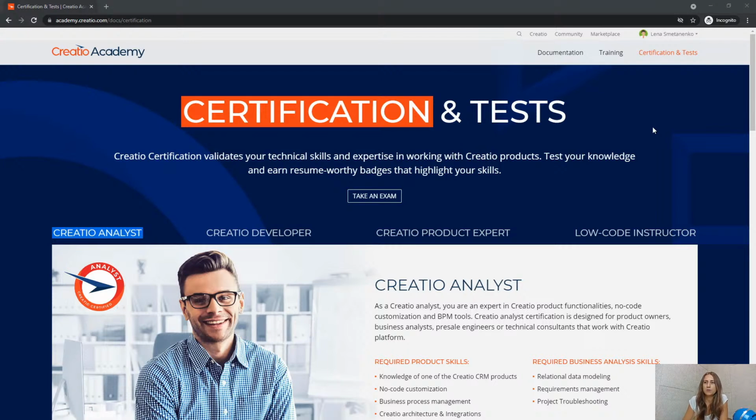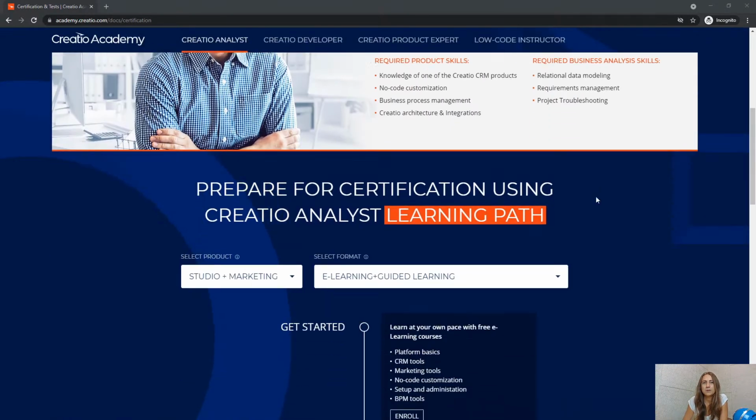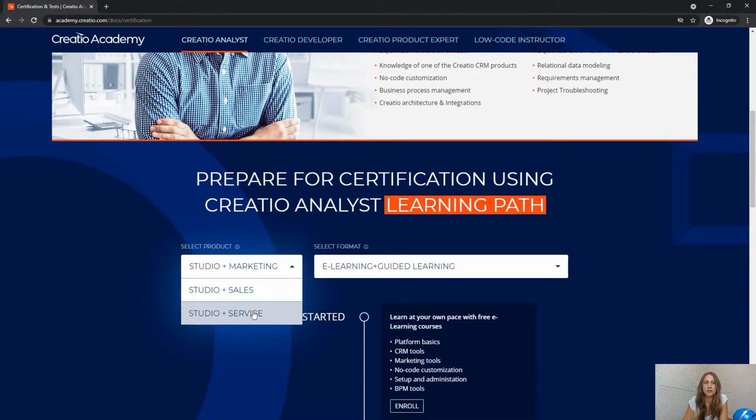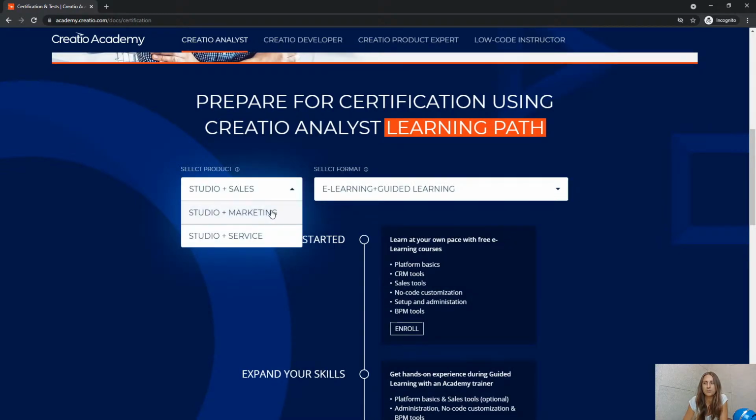Select the role that you want to explore. In our case, it's going to be Creatio Analyst today. This is the certification we are talking about, and here you can select which product you want to certify in, and then it will prepare the learning path for you.